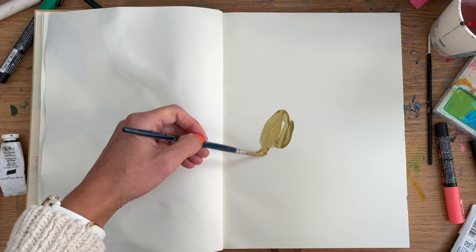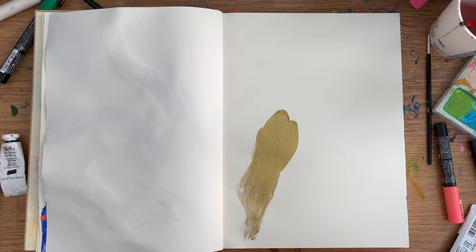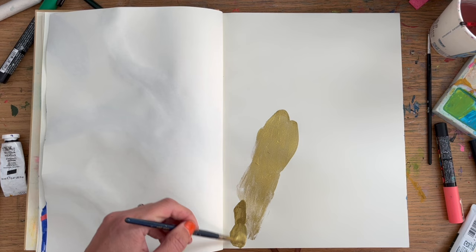It's again a cheaper A4 sketchbook that I got a pack of three off Amazon, and I'm a bit tentative, because I don't know how this paper's going to take a lot of the media, but this is going to be my new one for when I've finished that previous one. So I was like, okay, that page I feel is done, let's go into this one. I enjoyed it so much, I want to carry on with this, just using gold and black.